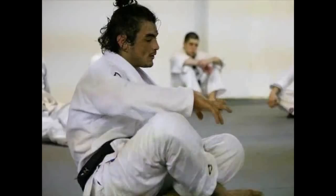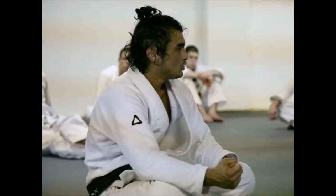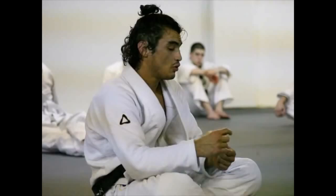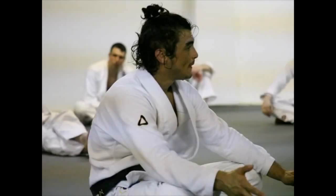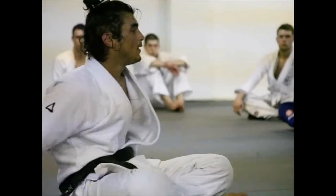Japanese Jiu Jitsu is you throw and then you hold the position. But he couldn't do that. After he threw the guy, if the guy wanted to roll, he would roll. My grandfather didn't have the strength, so he let the guy go and just kept going with the position — go to his back, and then go to this and then do that. So the guard position, the position you saw me using mostly today, is what my grandfather created.